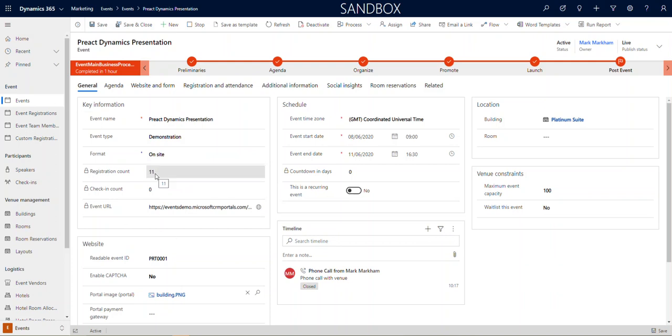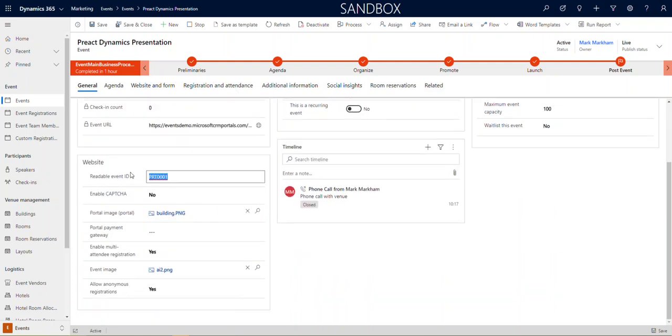Currently looking at this has been live for a little bit now, so we've had 11 people that have registered onto this event that are potentially coming. Nobody's checked in yet because we haven't gone live. Well, typically looking at the date we have, but we haven't gone live yet. As soon as we check those people in and the event goes live on the day, this count will start going up as well. If you need to go and look at the event URL specific to this event, you can just click on here and that will take you to there. I'll come on to that in a second.